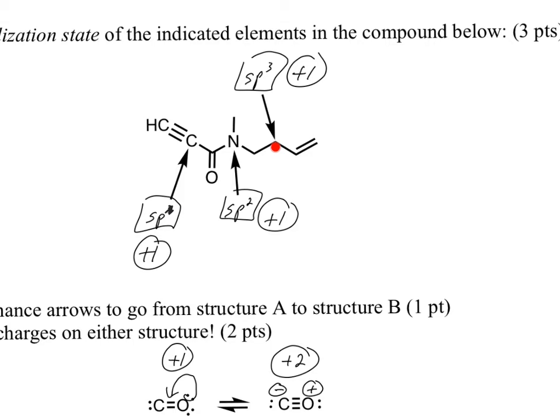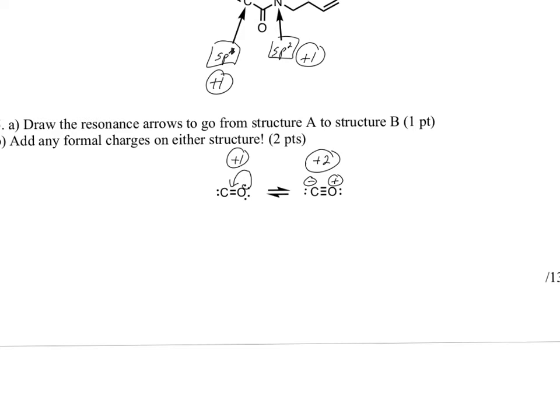Up here, this atom has no pi bonds. It has two hydrogens there, and only has sigma bonds, so it must be sp3 hybridized. This nitrogen, a little trick here to think about, a little bit more of a challenge kind of question. This nitrogen only has sigma bonds. However, it has a lone pair, and it's next to another pi bond, which means it can do resonance, which means this nitrogen will choose to be sp2 hybridized, so this lone pair will be in a p orbital, so it can do resonance. So more of a challenge question there.